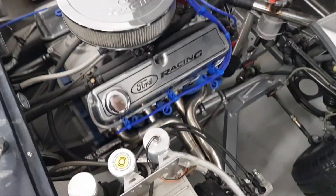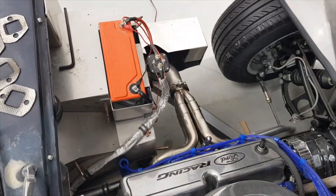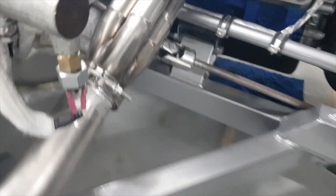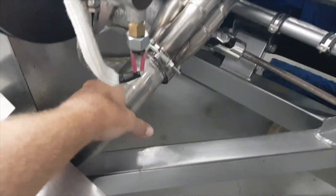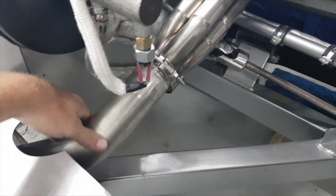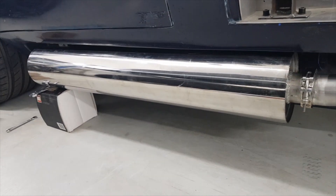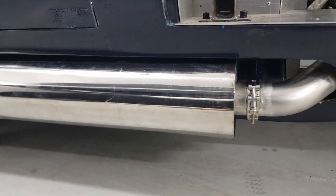Welcome to another video. Today we're going to cover the finished exhaust — the fully welded exhaust — how I'm going to mount it into the car and the process of doing that. For the first time, both sides are on, fully welded, the connecting pieces have been cut, the collectors are in place, and the single two-and-a-half inch pipe is done up nice and tight. The big side pipes are in place at the back at the right location.